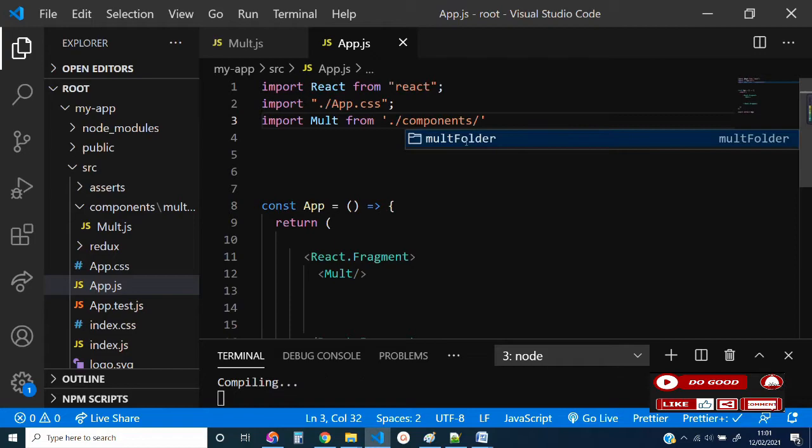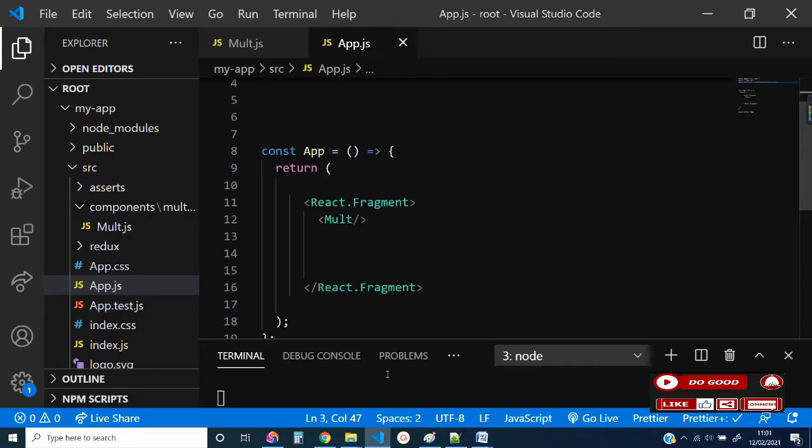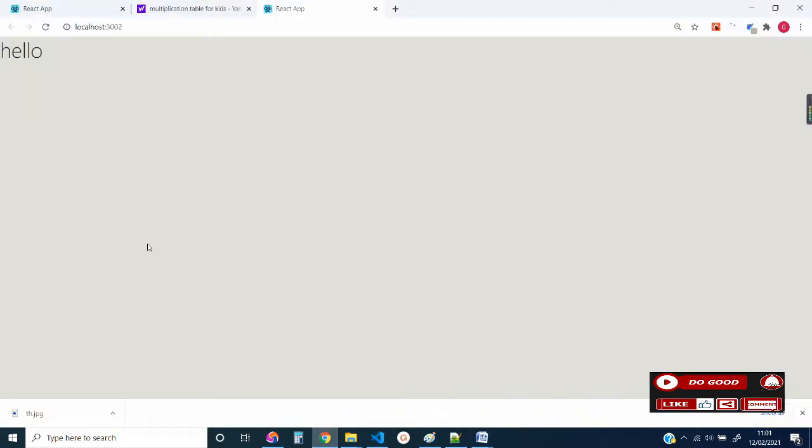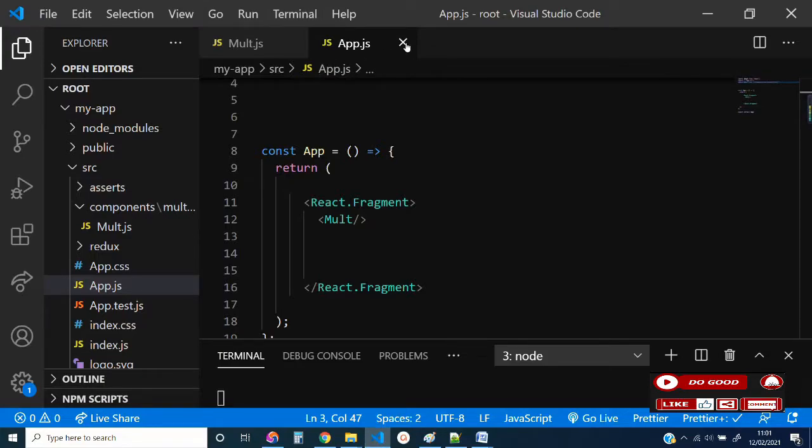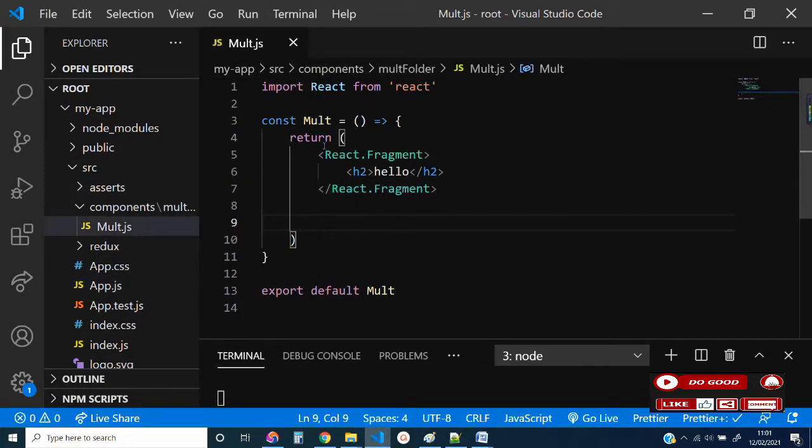Components, then mult. Good. Now let's check our screen to see if it's ready. Good. Hello is on the screen, so it means we're ready to go. Now let's begin. So we can close our app.js and go to our mult.js.